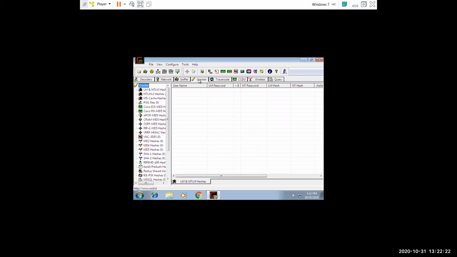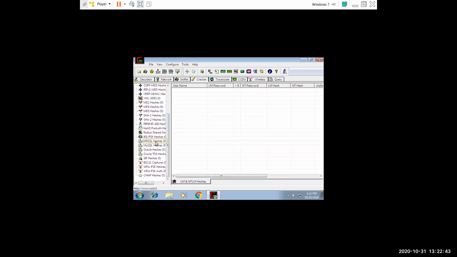So to start, when you click on the cracker tab, it's equipped to crack these types of hashes, and a lot of these types of hashes, right? Because all passwords are stored with a hash.